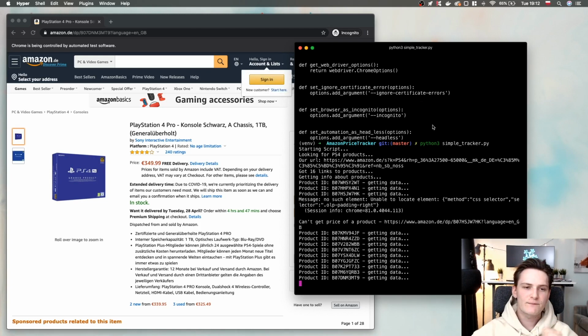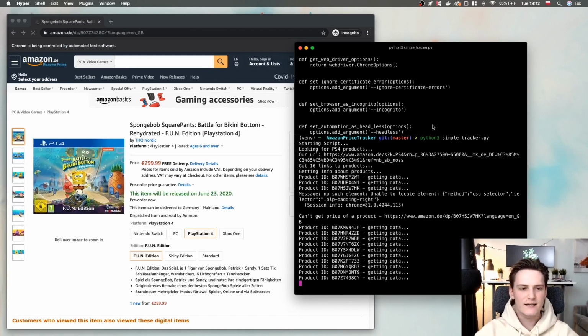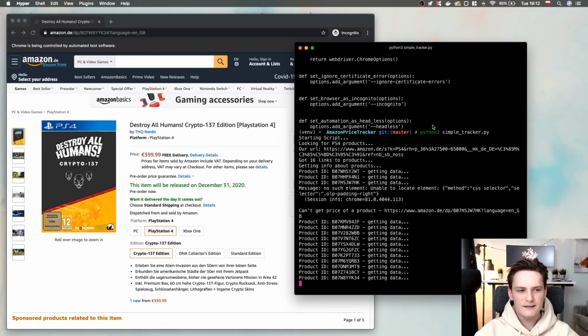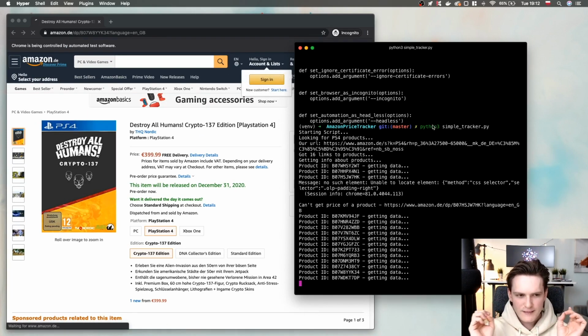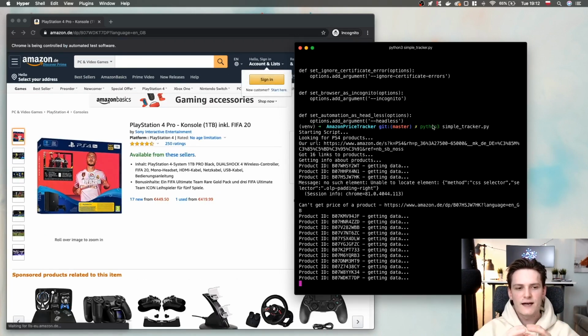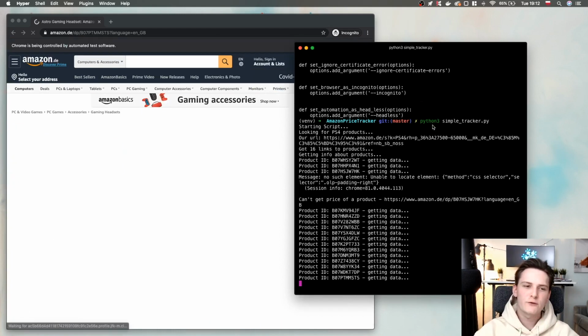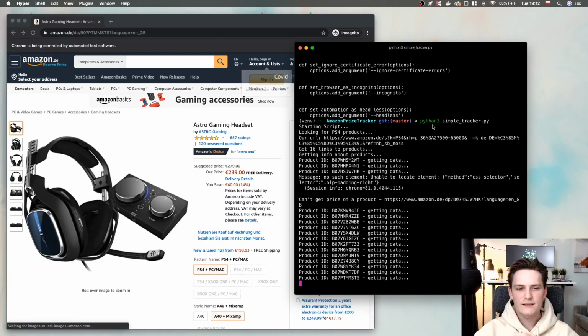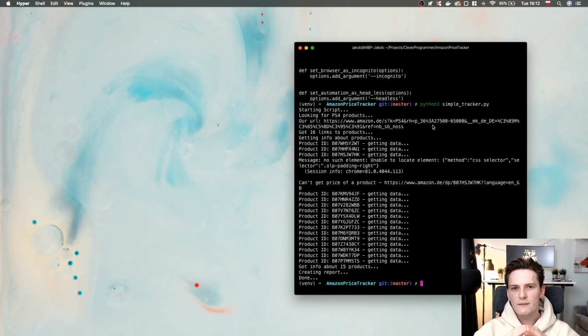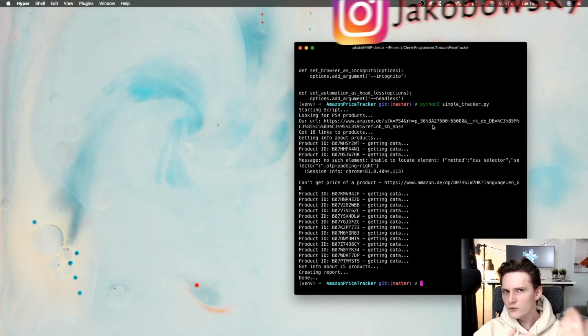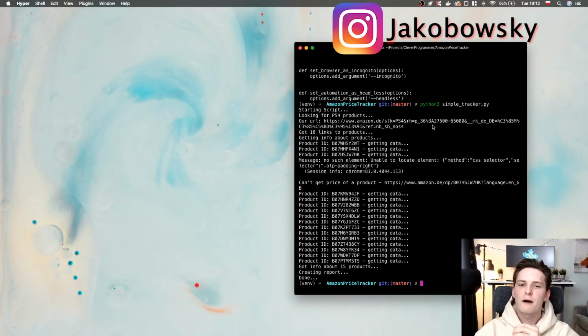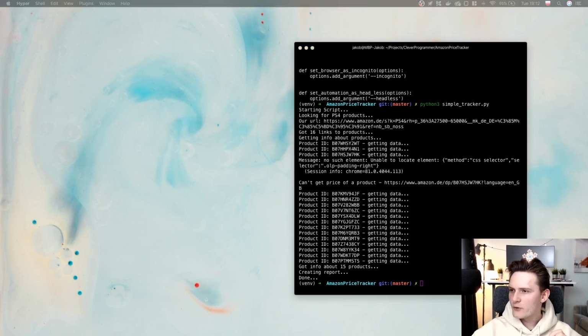As we can see, our script is getting the data from Amazon. It's getting all of the PlayStation 4s with the selected filters. And what I found is that, for example in this case, if you say the minimum is 270, and there's a discount and the new item costs 200, it will still show up in the results. But let me show you the actual report out of it.